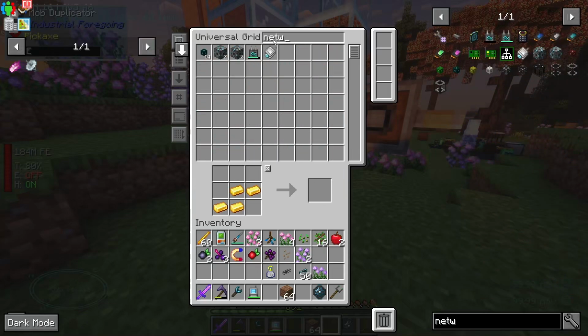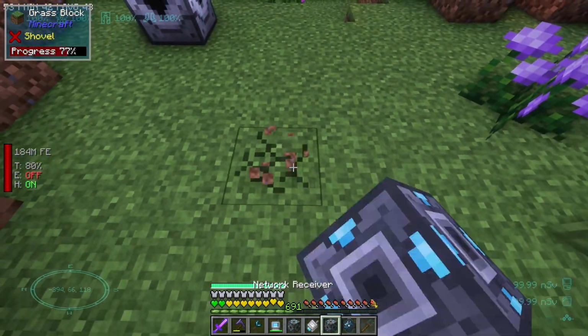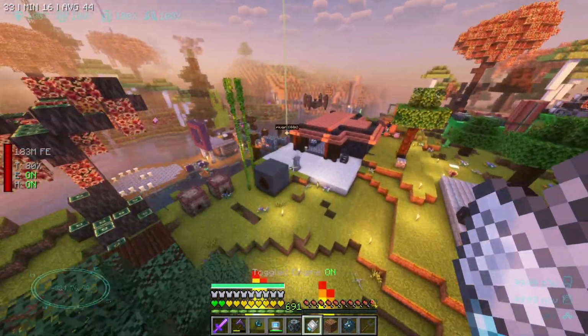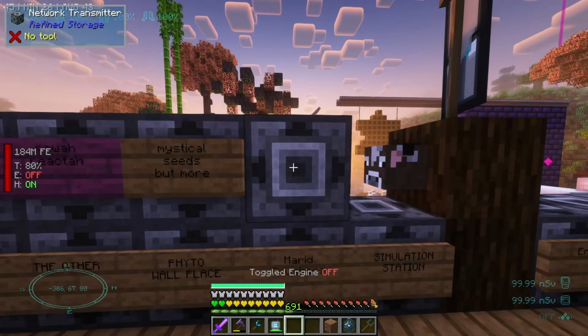Let's be honest. The real solution here is to set up a little network real quick. So we'll grab all this stuff out and do that. We're going to have a receiver here. Why not? Receiver, hit that with the network card. Go over to our little network bridge we have over here. Slap him down. Oh, if he wants to open, chuck him in.